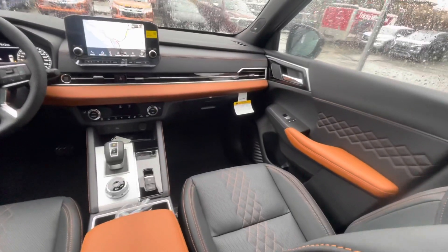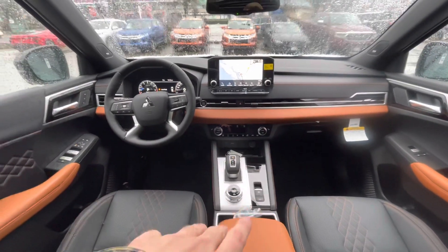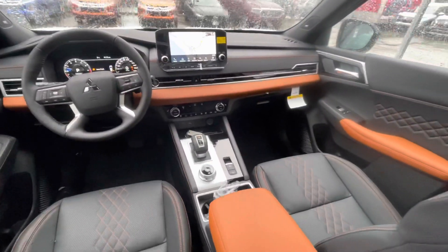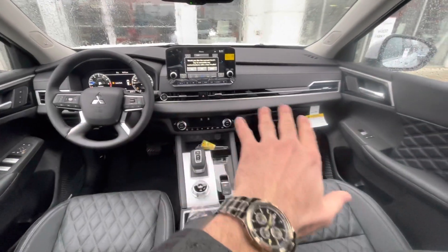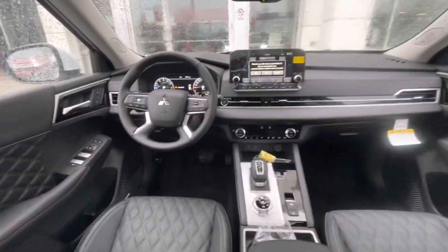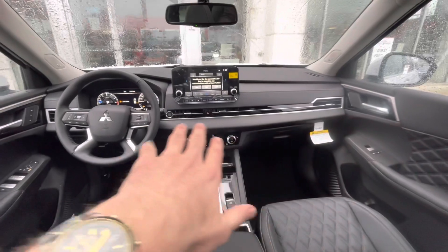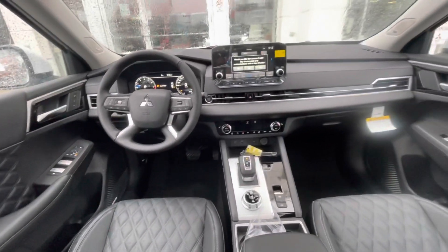There are a lot of people who don't like it, so that's why it's good that Mitsubishi offers these options. You either have this Premium version — fully loaded, two-tone — or you have the regular GT with two color options, black and white. Everybody can find their own perfect preference. Here in the regular Outlander GT, the fully loaded version, we can see how everything blends in with black. You do have this piano glass that stands out alongside the climate control. There are a lot of luxurious elements that do stand out, but it definitely more so blends into one tone. If you don't like the contrast look, then this option is an excellent way to go. Still looks really, really good.